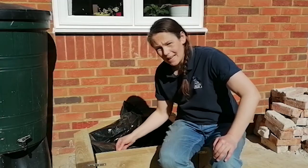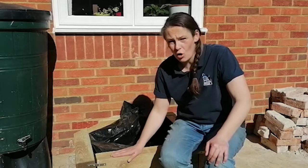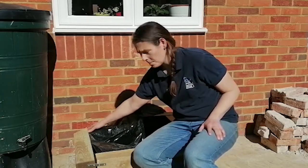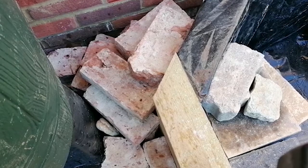I don't want the water, if it gets too full, to go down this gap between the pond liner and the wood, because that would make the wood damp and then it'll rot. So what I've done is I've put this block at the back a centimetre lower and covered it with pond liner all the way over the top and down the back — if it gets too full the water will just run out over the back. To help wildlife get in and out of the pond I've stacked up a pyramid of old bricks at the back of the pond.